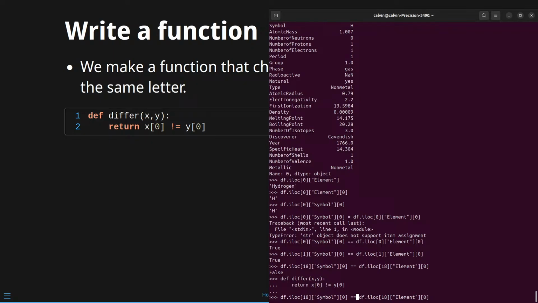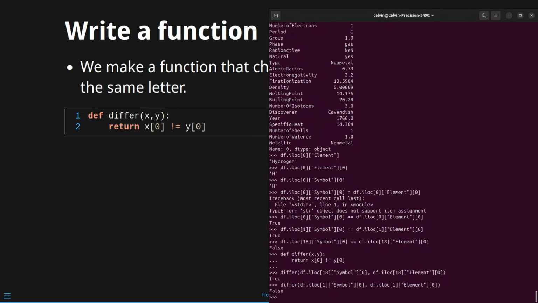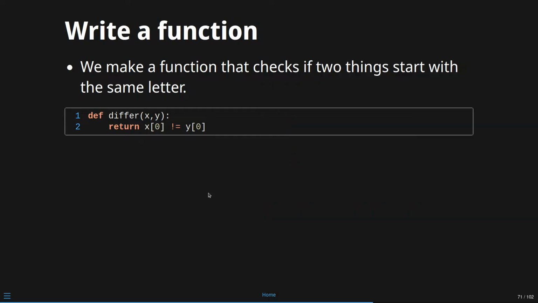Just going to get these back. And I can see that those two letters differ, right? And I can also see that they don't for helium. Okay. Cool. What can I do from there?